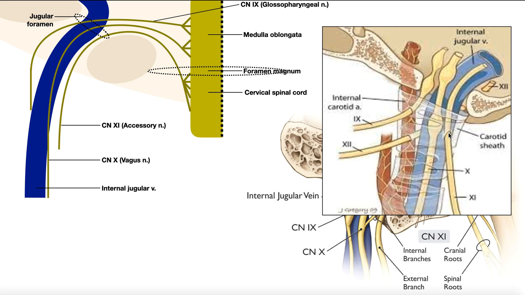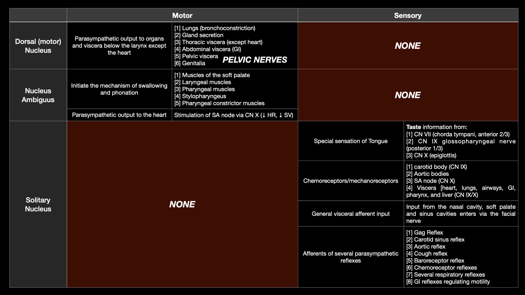Before we conclude, the vagus nerve is an extremely important effector of the parasympathetic nervous system — our autonomic nervous system responsible for rest and digest. Especially in the thoracic and abdominal cavities, this becomes apparent in functions like decreasing heart rate, bronchoconstriction, increasing gastrointestinal motility, and so on. In the neck, the vagus nerve mostly helps with swallowing. Its function is extremely widespread, and we're going to start exploring that in the videos to come — covering the vagus nerve in the neck, thorax, and abdomen, and finally looking at the important nuclei within the medulla where there is a division of labor, with three important nuclei we'll examine.